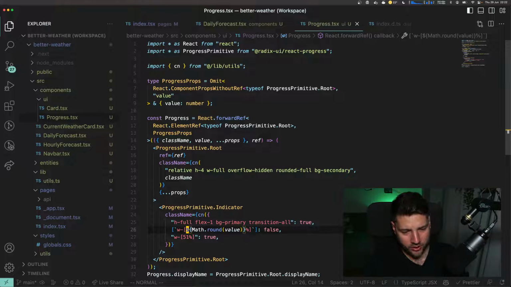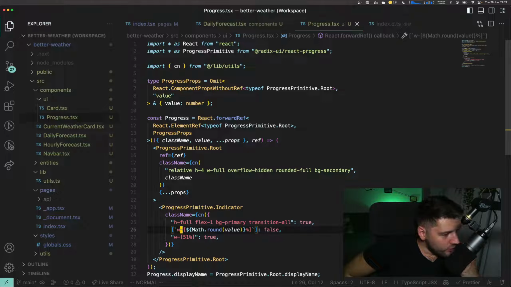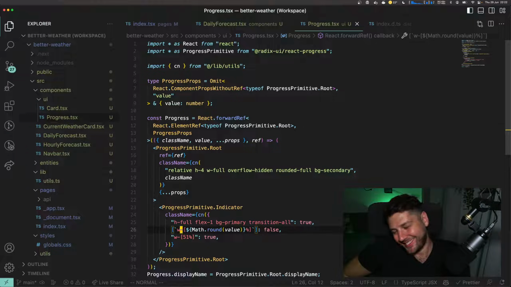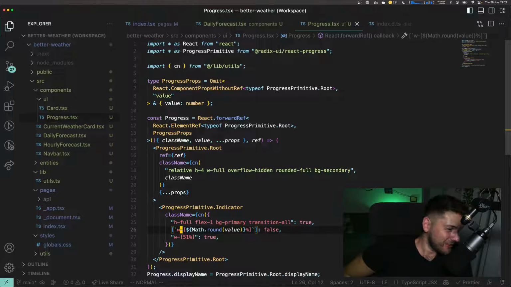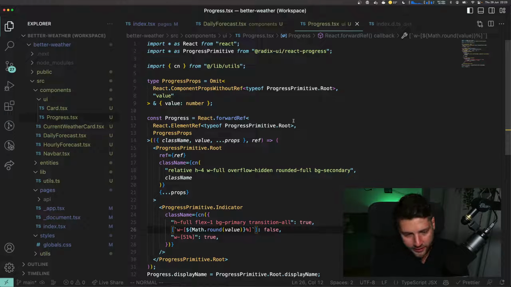What am I doing wrong? W slash width over 100% gives the same vibe as those nested divs from the other video. Yes, it does, man. Yes, it really does. What about setting width 100 pixels on the bar and then setting 70%? Yeah, I could do that, but I don't want to hard code this. I want this to be automatic based on the component. That's kind of my goal. But yeah, that would be another way to do it. But in this case, I'm not down.